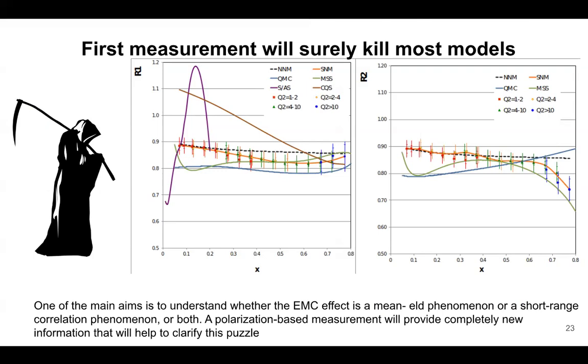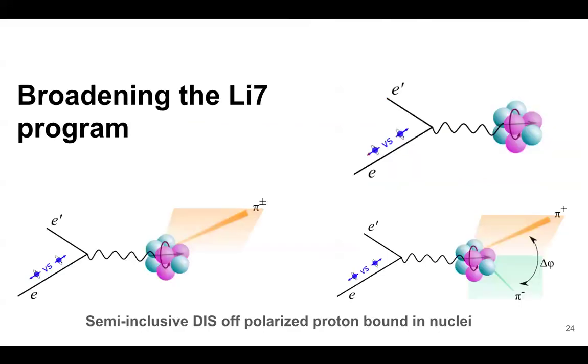I don't know about you, but I find the term polarized EMC effect to be a mouthful. So whatever we find, I'm going to rebrand it as the CLAS12 effect. I hope you take it, because we need a rebranding that has been over 40 years. So in the spin case, we don't know what we are going to measure. We're going on a fishing expedition.